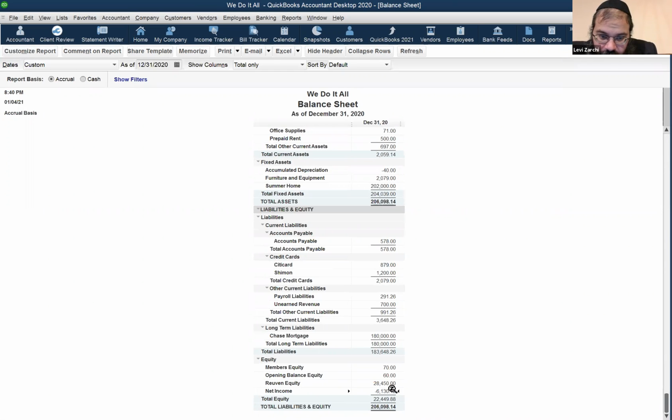That's why we see that also on the bottom of our net income and our equity. Our equity, Ruben had put in $28,000, various inputs. He had $70 left over from last year. That's why it's called members' equity. It's the retained balance, what stays year to year.